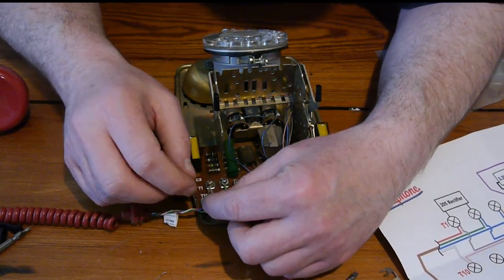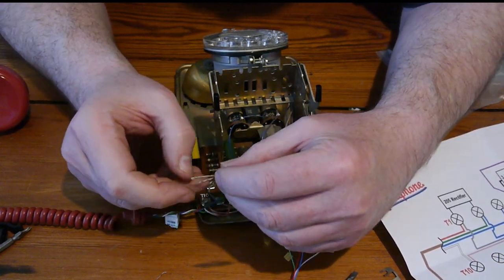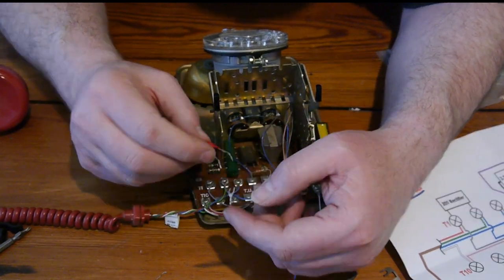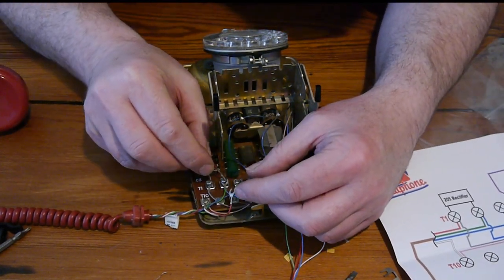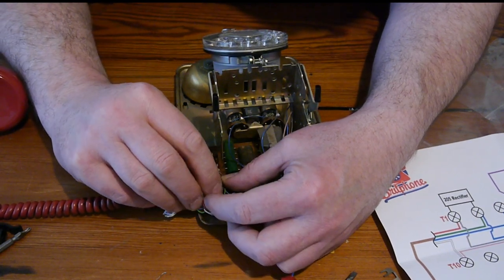Right, so terminal one. These don't have a side, so they can go in either side. I'm going to bend it a little bit, like so. Now we know that this one that we're holding there also has this red wire going in. So we'll put that in.